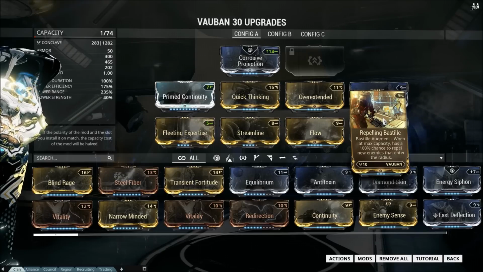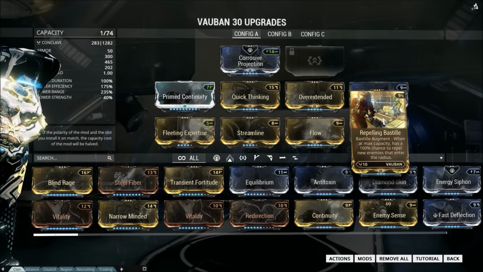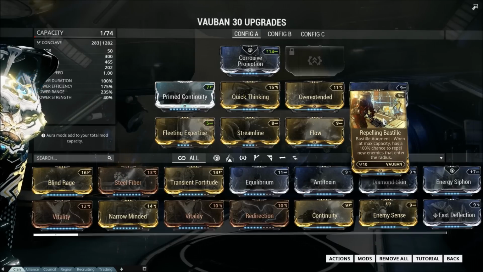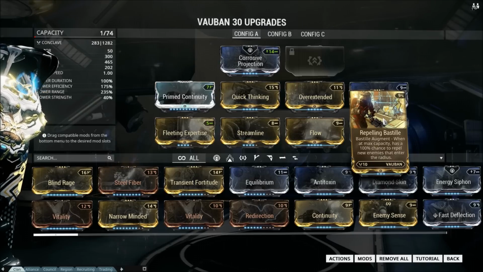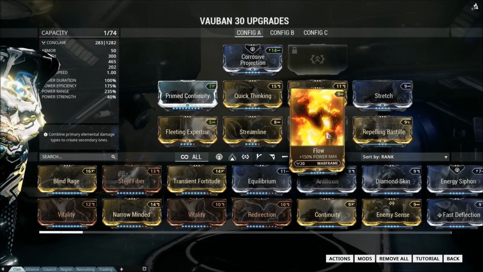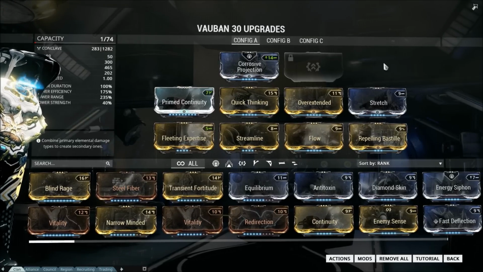Bastille is for keeping enemies in the air, but also away from things. So whenever you use Repelling Bastille, even if your Bastille is full of enemies, it still will keep enemies out, which is really, really useful, as you might imagine. So that's why you use this mod. And other than that, this build is pretty simple.